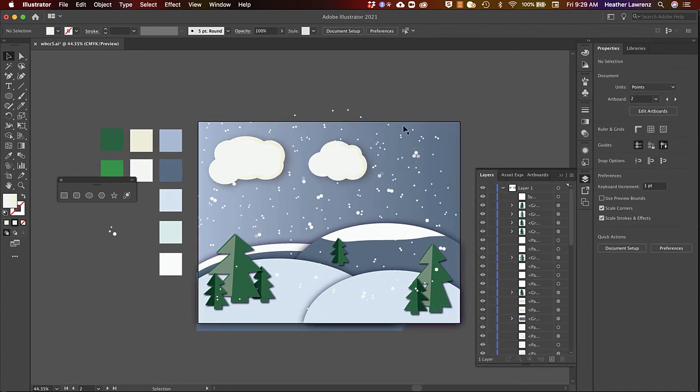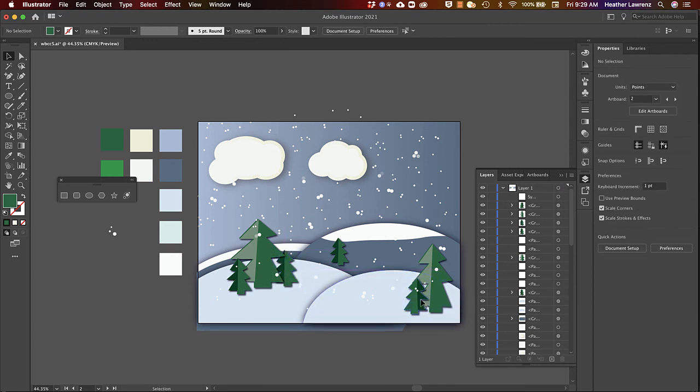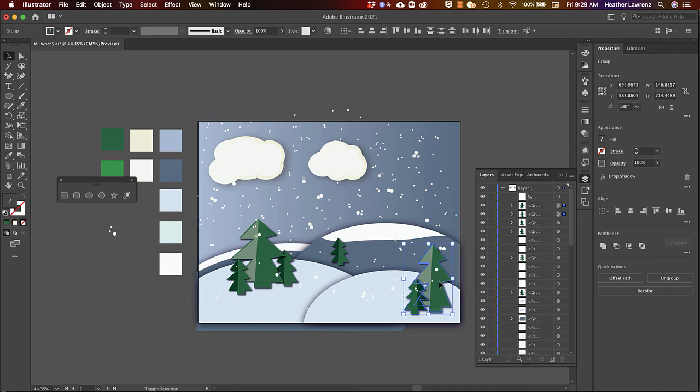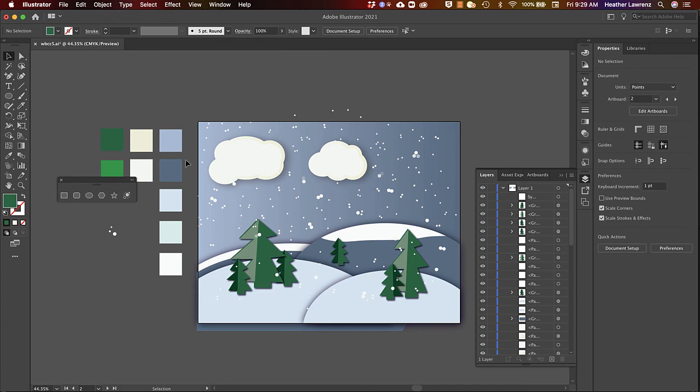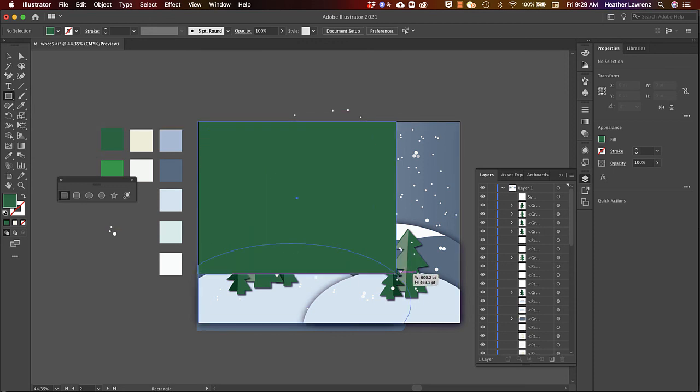So now we're going to kind of tidy up these edges, but one of the things you want to do at this stage is kind of make sure everything is where you want them. So I'm going to move some stuff more into the center of this image so that when we do our little peek through, I'm not cutting anything out. You cannot move things after you create your clipping mask. So make sure you've done all your moving before your clipping mask.